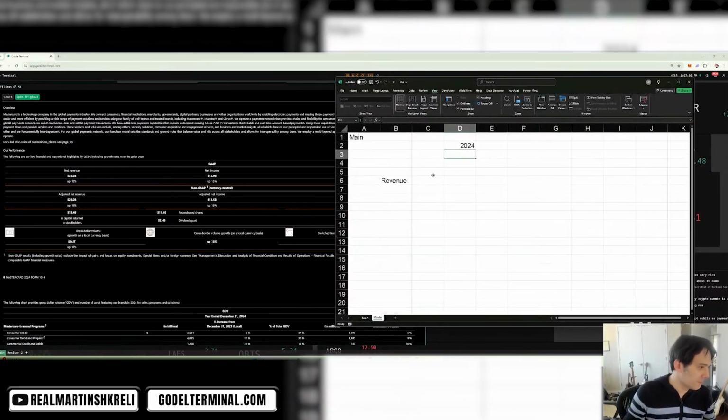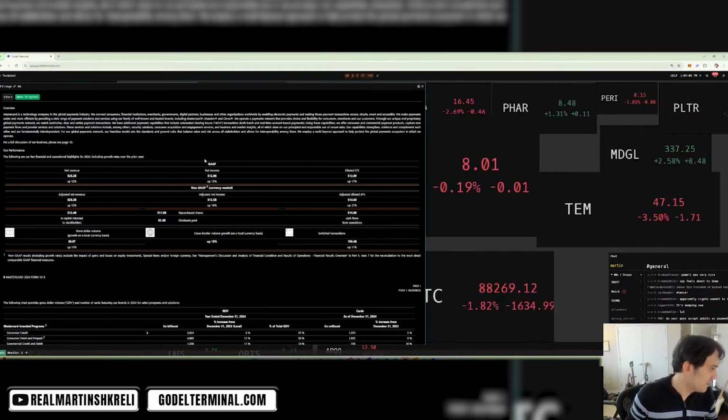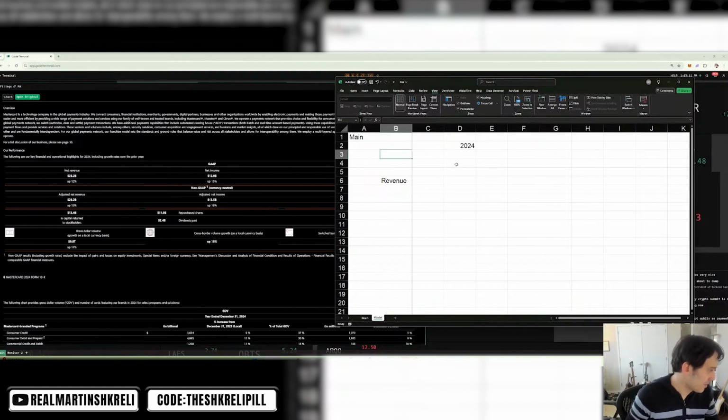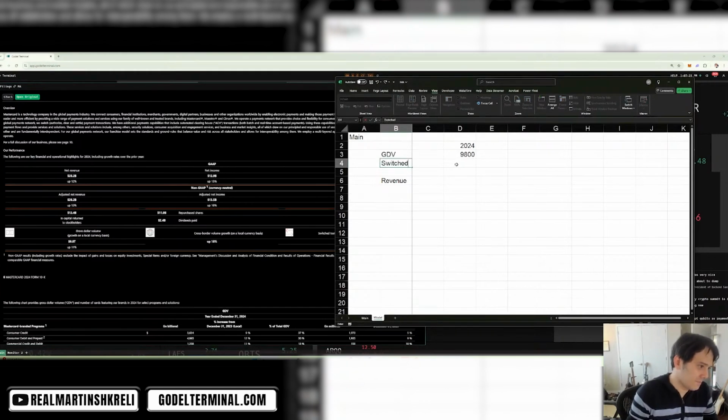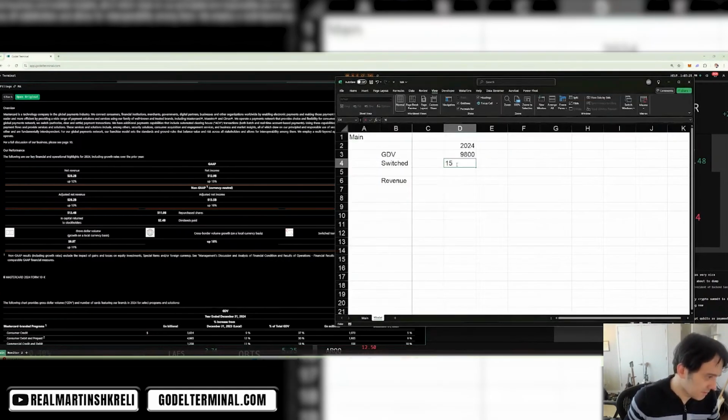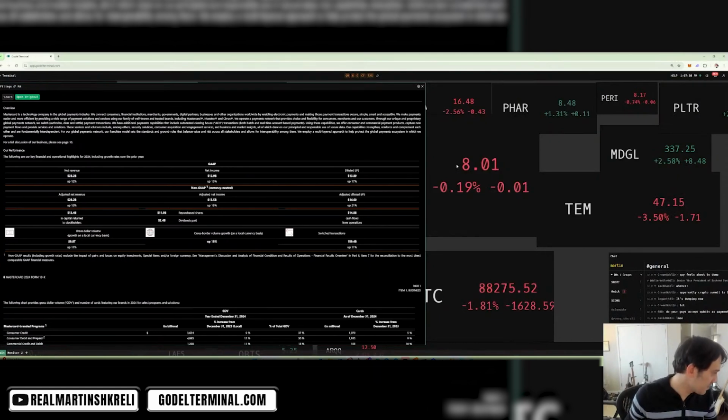All right, so what's up with Mastercard? We've got revenue, earnings, and stuff like that we'll look at later. But the biggest thing we're interested in is some of these other metrics. So there's gross dollar volume, which was 9.8 trillion. Cross-border volume and switched transactions. Now, I don't know what that means, but these are all numbers in billions, which is crazy.